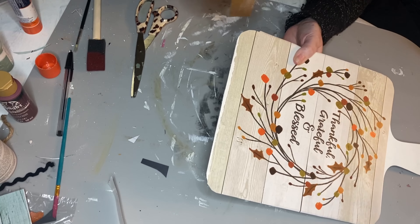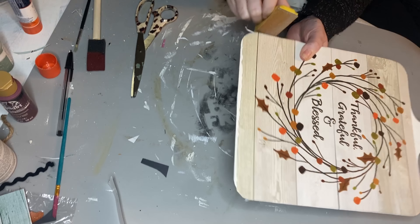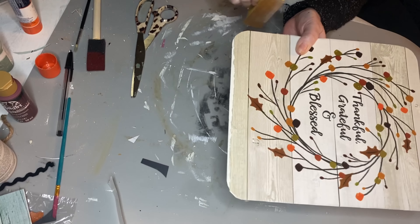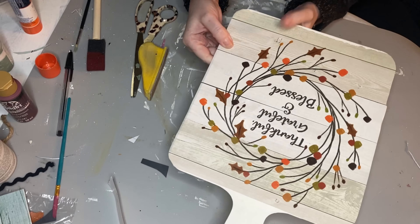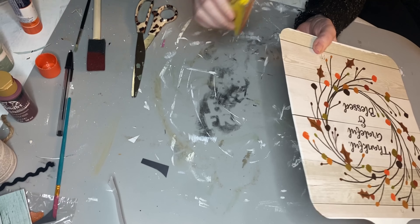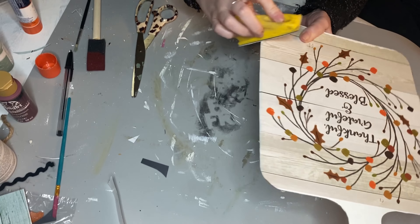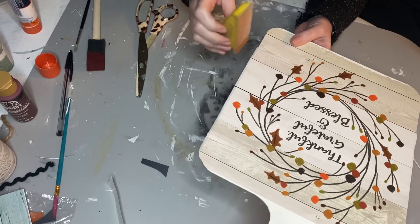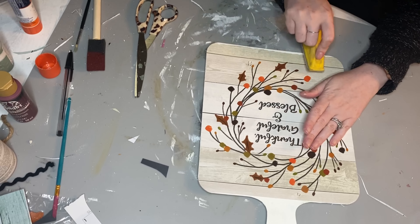This burgundy color — originally I used True Burgundy from Folk Art, but that was way too dark and practically red. So I decided to mix Waverly Plaster with Folk Art True Burgundy, and that's how I got this amazing burgundy color. I had to keep adding the True Burgundy to the Plaster because it kept looking like Pepto-Bismol, and then I just kept adding until I finally got this amazing color. The green is actually Moss by Waverly.